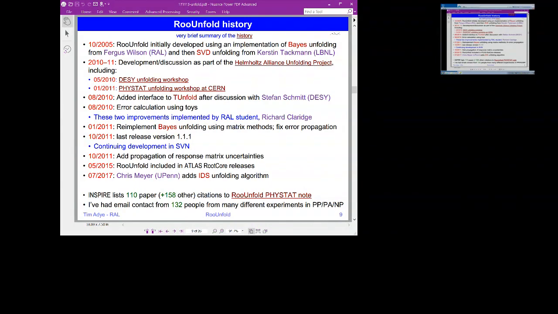I'm sure not everybody is referring to this particular note, and probably some of the references are from people who said they thought about this and didn't use it. But it's a rough measurement. I've also been contacted by many people with questions, suggestions, and some bug fixes from particle physics, astrophysics, and nuclear physics, so it seems to be quite widely used.